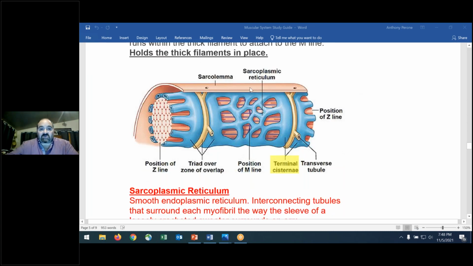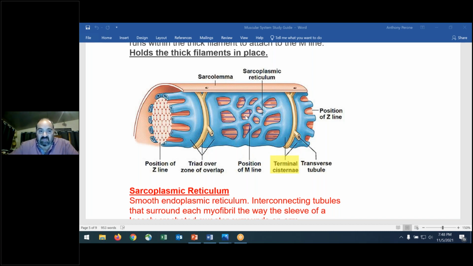Now, look at this here, and this is cool. So this would be the sarcolemma, the plasma membrane of a muscle fiber, okay? And so what's going on, folks, is that we have the sarcolemma present, and you'll see here the sarcoplasmic reticulum in blue. Now, this would represent one myofibril, okay, one myofibril. The muscle fiber is composed of many myofibrils. Here's one myofibril. The myofibril is composed of many myofilaments in through in here, okay?